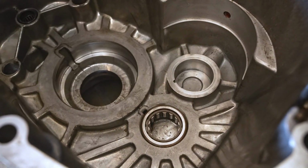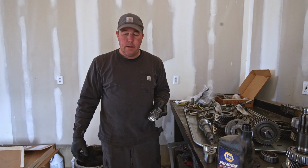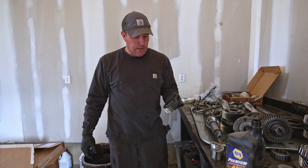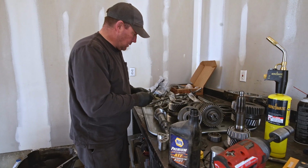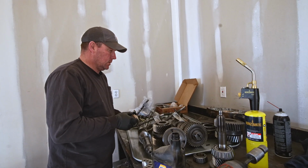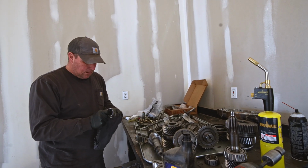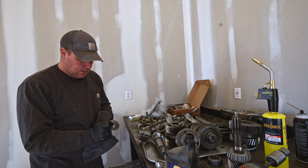Okay, but I think we're good. I don't think we destroyed anything. Now we got that bearing back in the case, we can put the reverse idler back on. I don't have a new bearing for this, and I thought I did, but I don't. So I'm just gonna clean this bearing up as good as I can, and then lube it up a little bit, and then stick her back in.